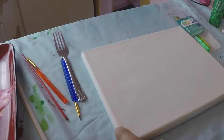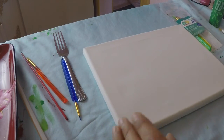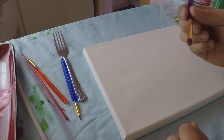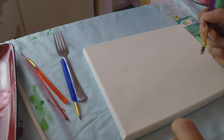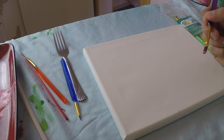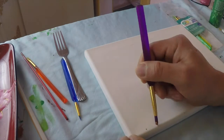Let's get started. Step 1. Grab your canvas or your white sheet of paper and let's begin drawing the trunk of our tree. We want to draw it right in the center. You know what? Forget that. Let's get a little creative and draw it this way so we can have this beautiful tree.